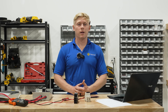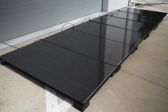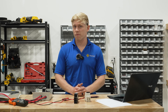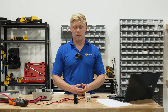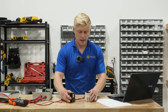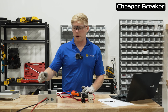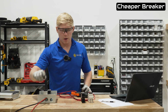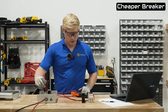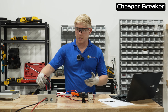Now let's move on to the high voltage solar panel disconnect test. We've got six 300 watt bifacial panels out there — 300 watts each with an open circuit voltage of about 40 volts, so we're looking at about 240 volts of open circuit voltage that the breaker will have to handle. The Midnight breaker is rated for 300 volts DC and the cheaper breaker is rated for 400 volts DC. We've got our PV positive and PV negative, and Mark is going to go ahead and make that connection so the positive is now connected.